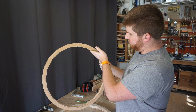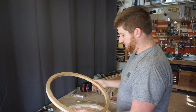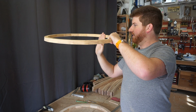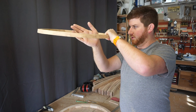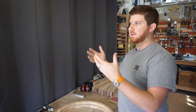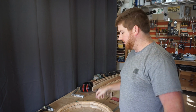I still need to smooth out the inside. I wanted that to be a nice perfect circle, because the idea is when all the slats are together, I'm going to have a piece of fabric that's stretched between the two circles. It's going to be an open weave fabric, hopefully letting some light out but obscuring the inside. You can't really see the bulb.